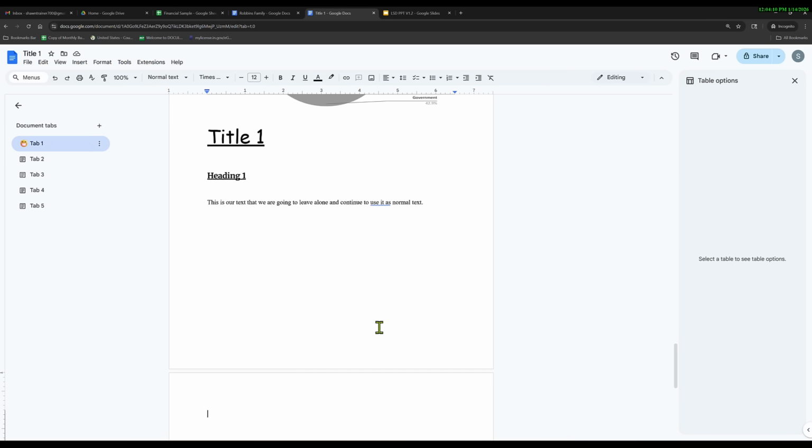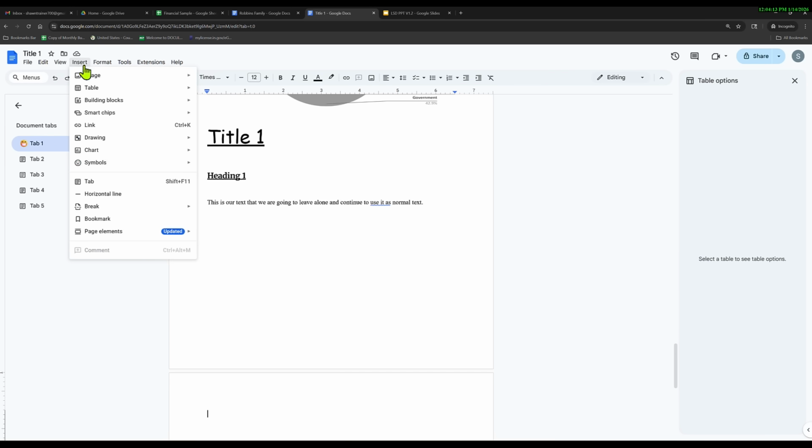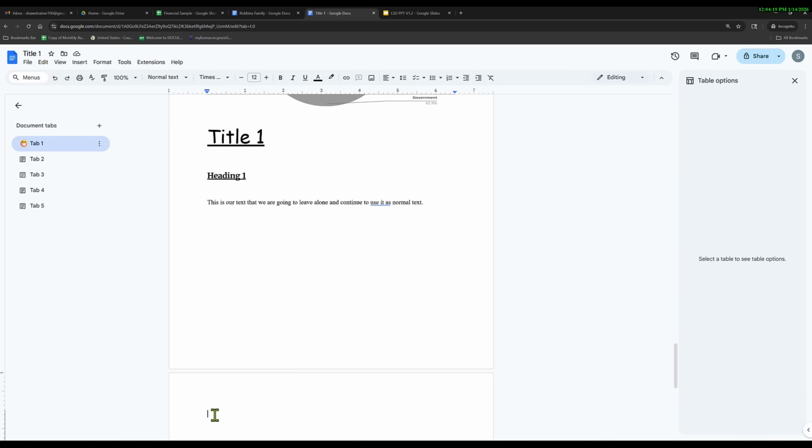Pause the video and try. Go to Insert. Do both. Do a sample and also try to pull one from a sheet. If you do not have a Google Sheet, then just type in Google Sheet template, and then you can create one. If you're not sure how to create a chart from a Google Sheet, go back to my Google Sheet video. I'm not sure if it was advanced or beginner, and I'll teach you exactly how to do that.